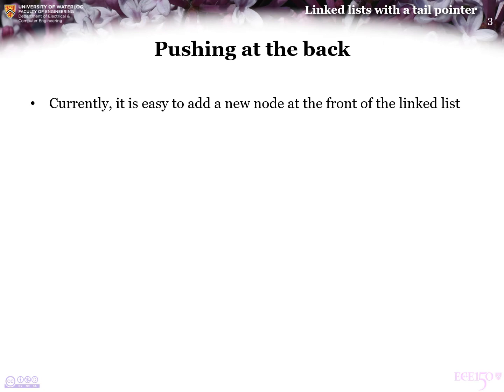Now, currently, as you may remember, it's quite easy to add a new node at the start or front of the linked list. All you do is create a new node, initialize it appropriately, and then set the list head pointer to store the address of that new node. Now, how about adding a new node at the back of the linked list? Well, to do this, we have to get to the last node because the last node is the one that we have to modify. Currently the last node has a null pointer as its next node address. So if we want to add a new node at the end of the linked list, we have to create a new node and have what is currently the last node now store the address of our newly created node.